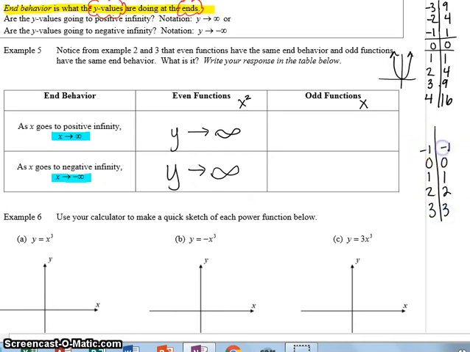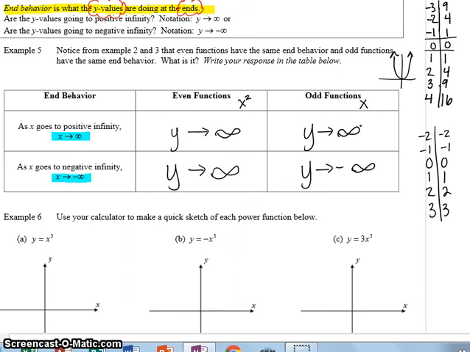At negative 1, it's negative 1. At negative 2, it's negative 2. So now, as x goes to positive infinity, your y is also going to positive infinity. So the best way to do this is to graph the function, put it in your graph page, and then insert a table, just look at the values. As x goes to negative infinity, your y's are also going to negative infinity.